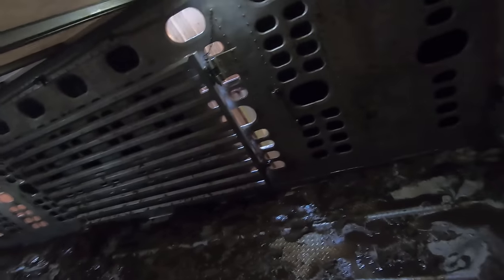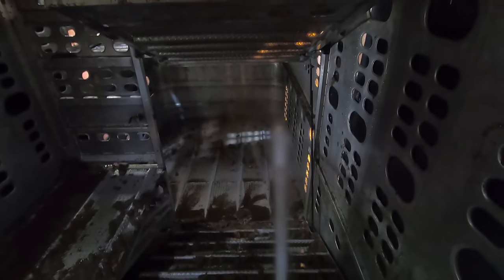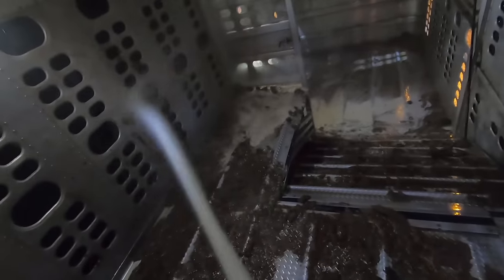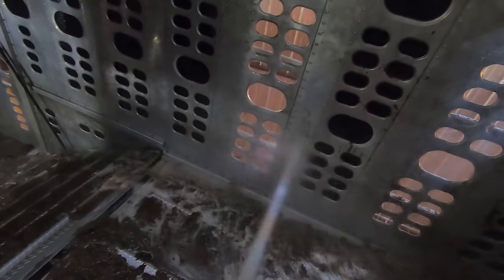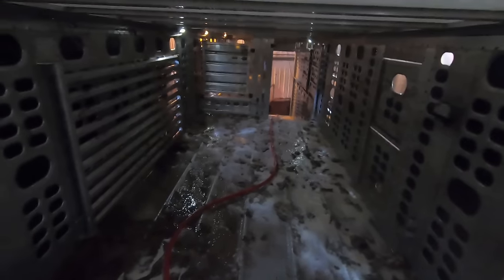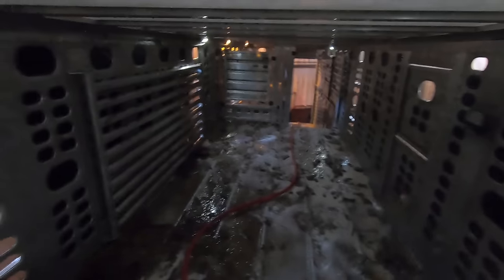In previous videos, what you want to do is have it cleaned out before it freezes like this. But sometimes I sit and I wait, not sure if I'm going to get a load of cattle or not, because you don't have to clean it before you pick up cattle. And then this time of year it ends up freezing on you, so it is what it is. But that's why I'm cleaning it myself now instead, because I'm just tired of spending $200 to have somebody else clean it out. Coming off way easier.